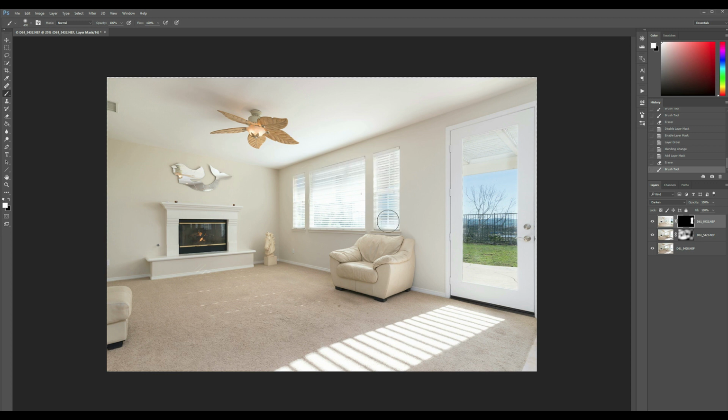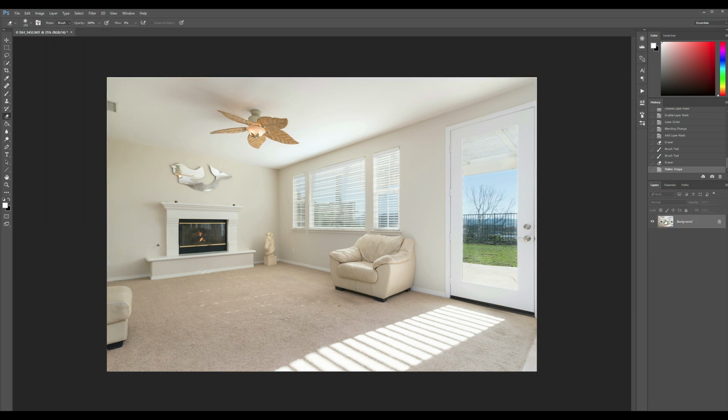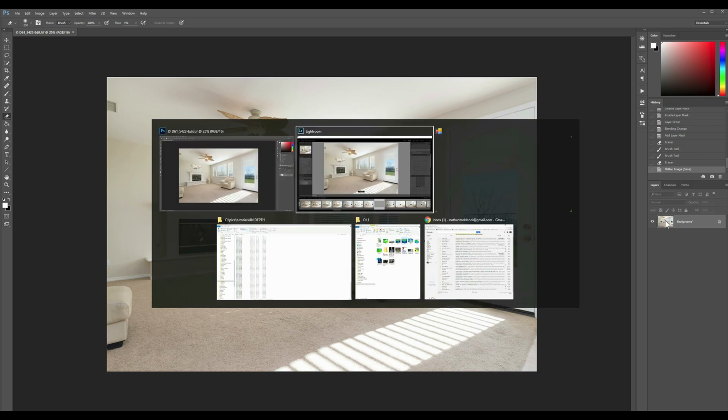Okay, so boom, boom, boom, paint this on right there. And you can see how fast this goes, okay? So that looks pretty good. I like it. Now, there's a little bit of this weird shadow up here, and so what I might do is take the eraser and just say, you know what, oops, that's way too much erase. Let's take this down a little bit. And I'll just maybe erase some of this up here. Yeah, that's good. Yeah, that looks fairly natural. Okay, now once that's done, then you go to Layer, Flatten Image, and then just Control S and save it.